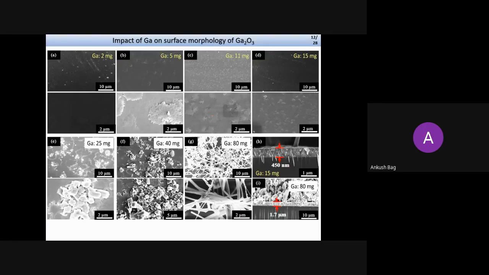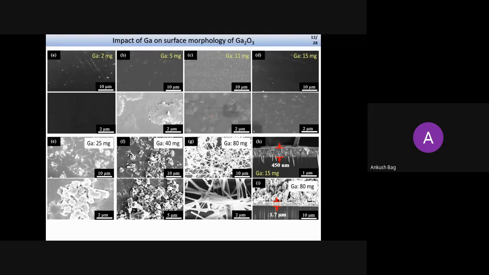Now, following that, here we tried to observe another thing, which is what happens if we keep increasing the gallium composition. In gallium oxide we have both gallium as well as oxygen, so we kept a constant flow of oxygen and kept changing the gallium amount during the deposition. We developed different sets of samples. What we observed is that when we use a low amount of gallium, we get a thin film, that means there is no nanostructure formation on the surface. And when we take a higher amount of gallium, as I have shown in that CVD furnace schematic, we take some amount of gallium in the boat, and we keep our substrate on top of that boat.